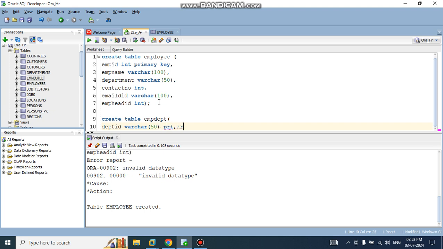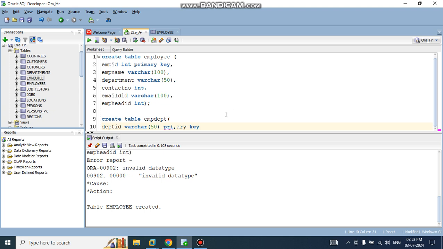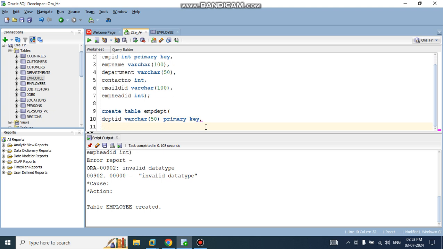This is the primary key. Let me check how much time is left. Okay, it is 4 minutes only, then we can continue. So dpt id varchar of 50 primary key.